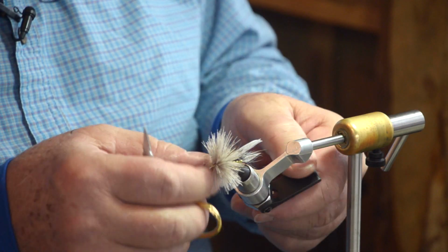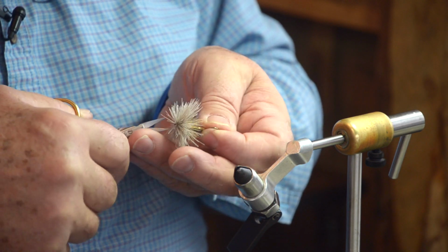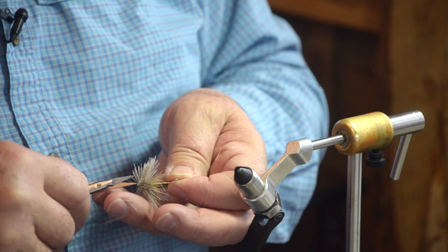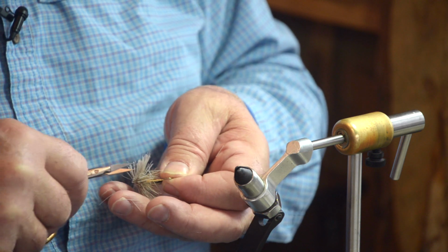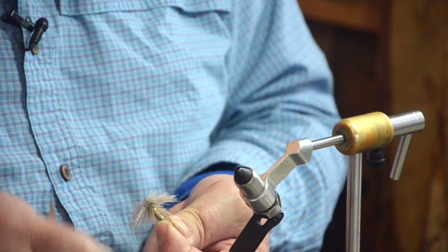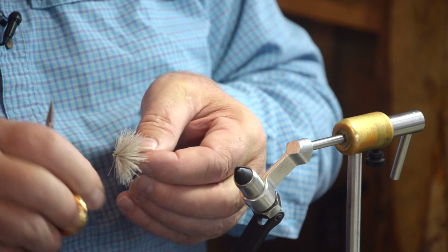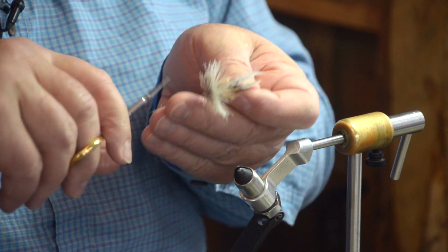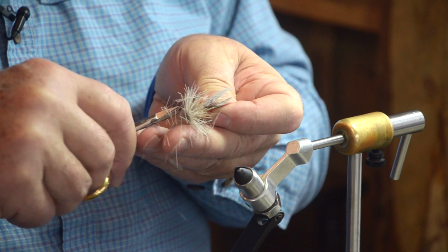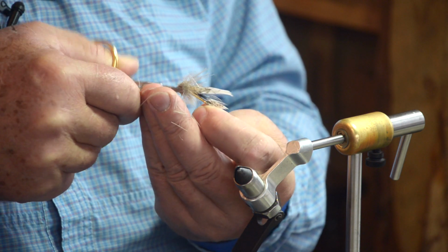I'm going to pull this from the vise now and trim it. We're going to go straight across the bottom, right back to the deer hair tips. Don't be in a rush because once you close the scissors, you can't add it back on. So take your time. And now we're going to shape that traditional wedge muddler head. And again, take your time. Take a look at it from a few angles.